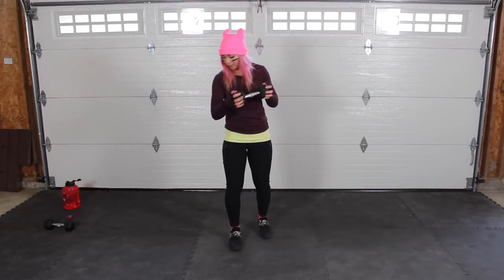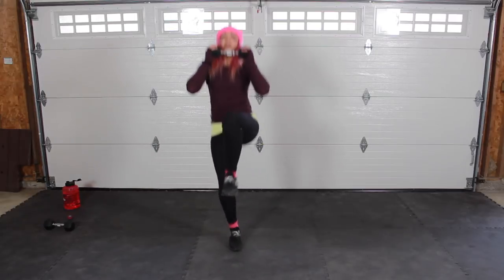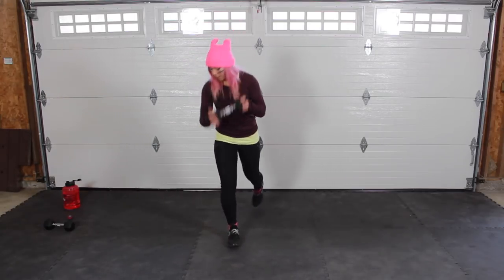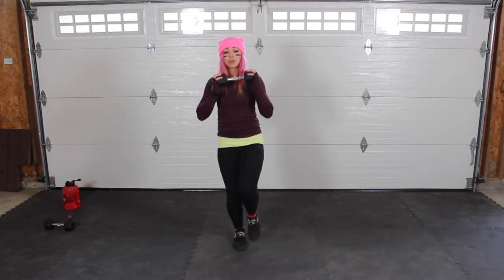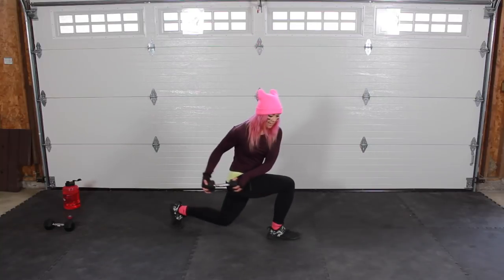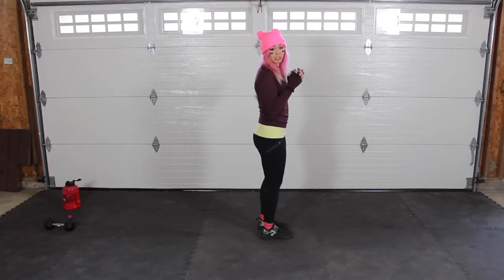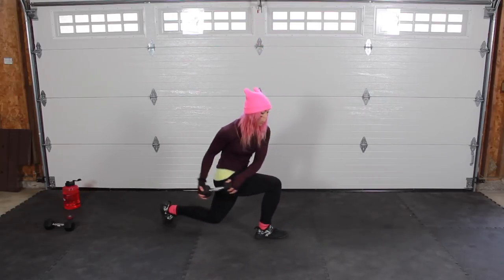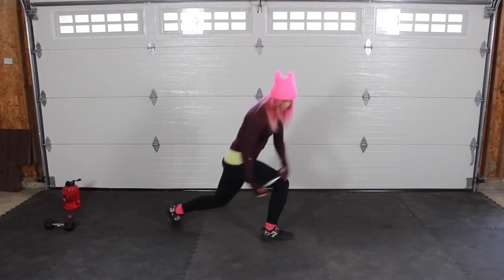Let's do it. So back lunge and hop. Sink down. Back lunge, hop. You don't have to go for speed. Sink down. If it's too much to do a pogo hop, just jump with both feet instead. Chop and jump. Keep it going.